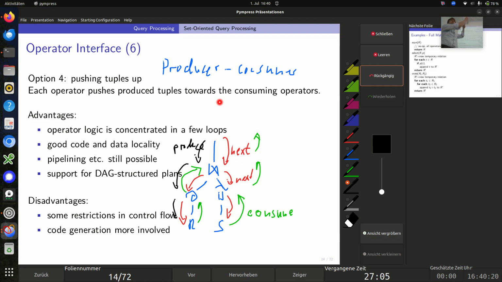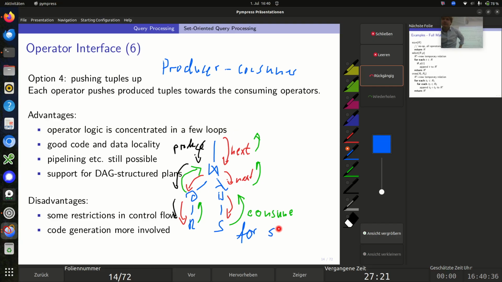While next is not false, and then we have to ask next, next, next, next, next, and so on. And the other way around, we would just have a big for loop. So every table scan would produce one big for loop.